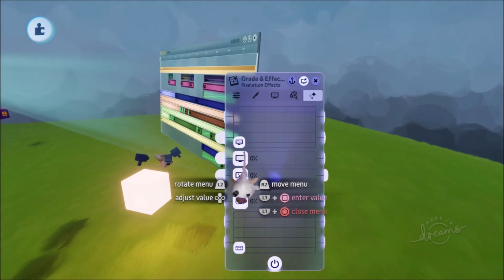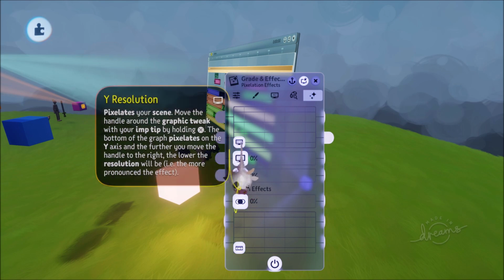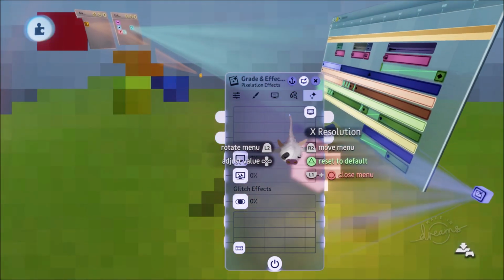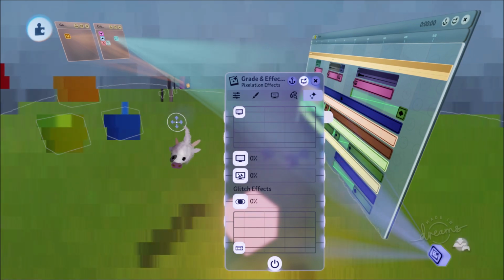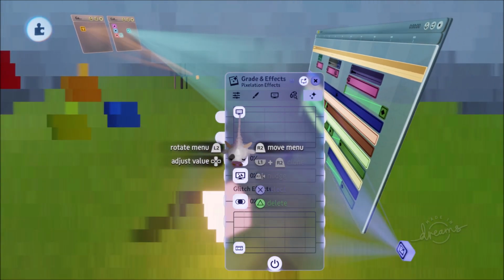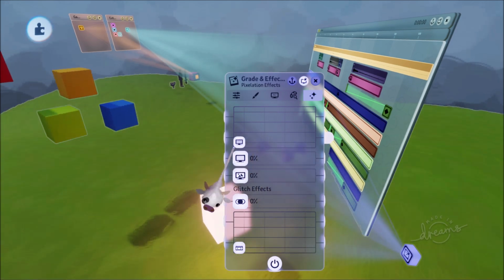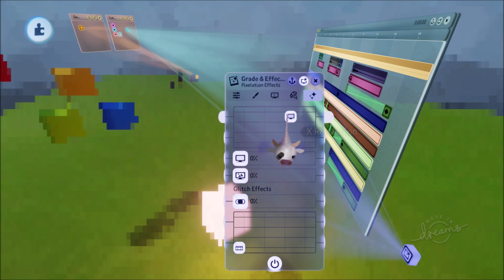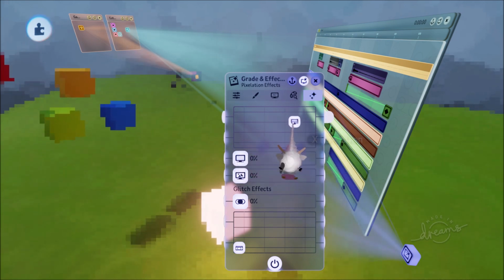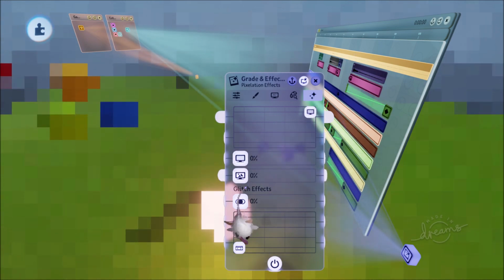Now pixelation effects. I mean, great effect. If you tweak it fully, then everything's just pixelated. It moves on the X and the Y axis, so you can make pixels that are super tall, or you can make pixels that are super wide. But you generally want to go up in an even amount, so that pixels are similar-ish on the X and Y axis. Otherwise they look like rectangles and it kind of fails epically.